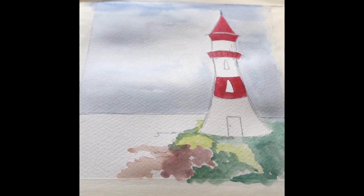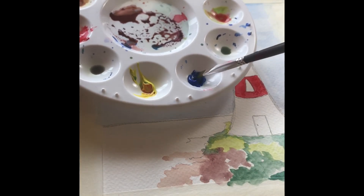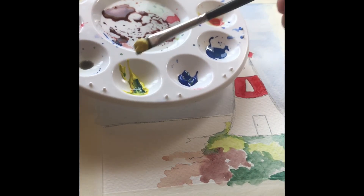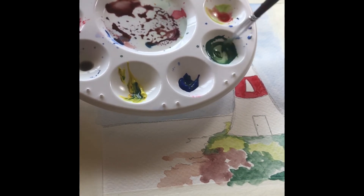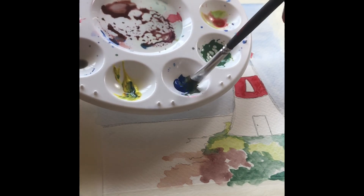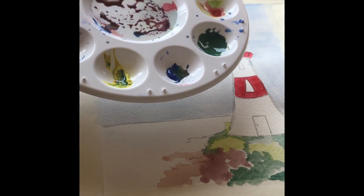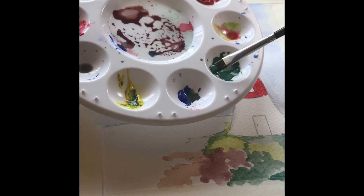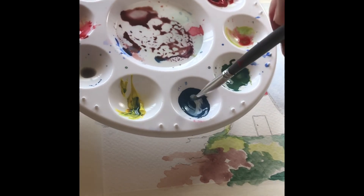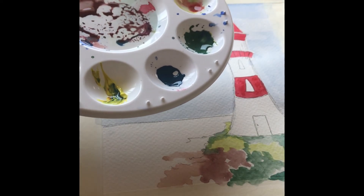I've swapped back to my flat brush to create the sea. On my palette I've got some blue and the remainders of green, so I'm mixing them together to get a bluey-green. To bring it up to a more aquamarine color, I've added in some yellow. At no point am I using any additional colors — everything comes from just red, yellow, and blue. Once you've mixed your greeny-blue, use that to knock back the main blue so you've got a lovely contrasting sea color.